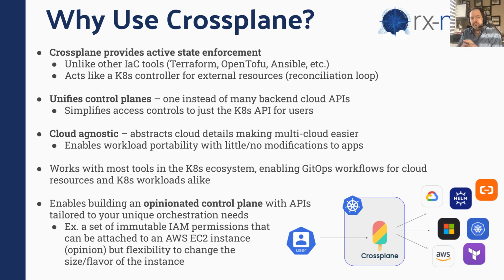And so abstracting away the details of whatever cloud we're connecting to makes using multi-cloud much easier, right? I can define services, I can define Crossplane resources in a cloud agnostic way within Crossplane, and then allow the machinery of Crossplane to go and reach out to whatever cloud or clouds I'm working with and deploy those things the way that the cloud wants them deployed, but without exposing those things to the user. So this also allows a user to move their workload from one cloud to another with little to zero modification.